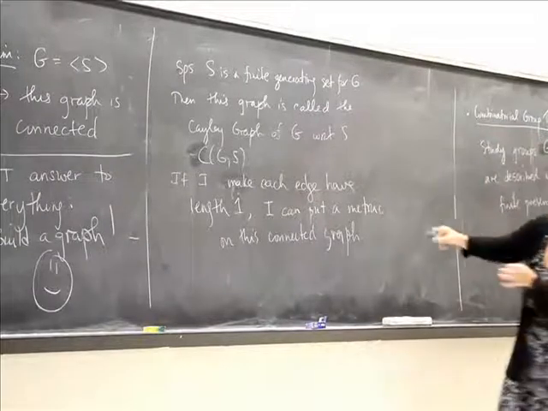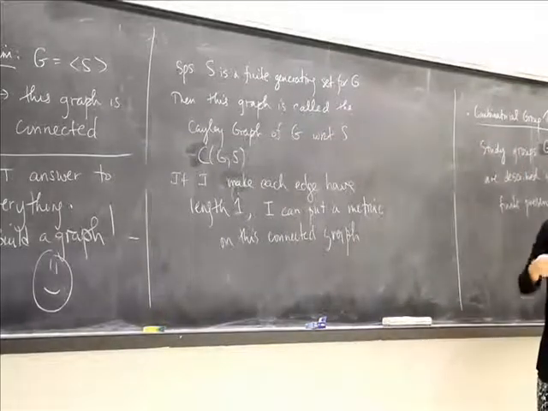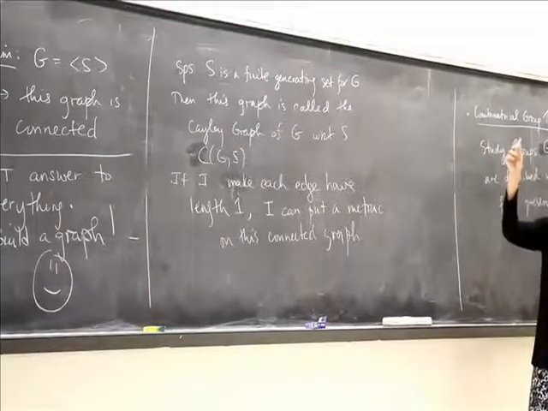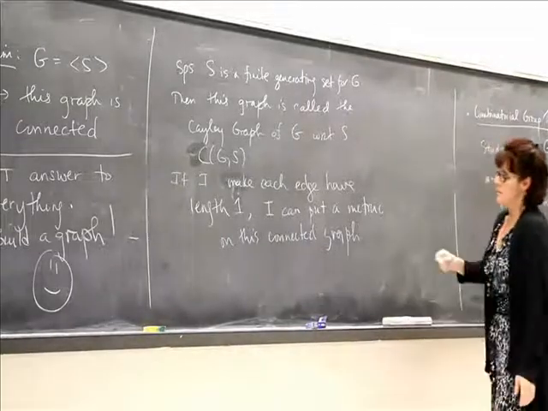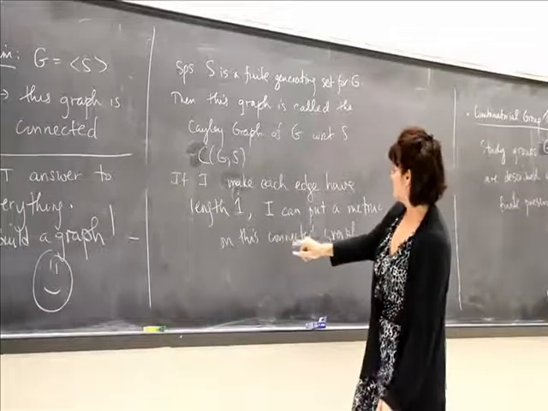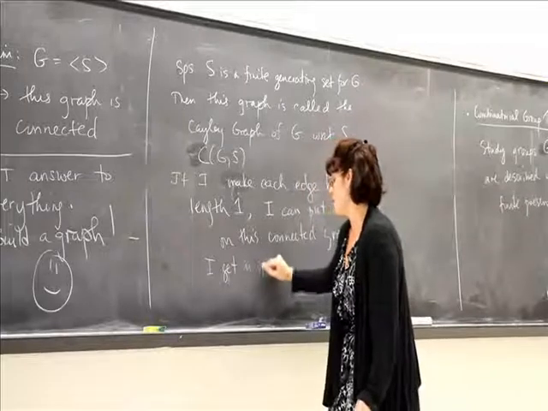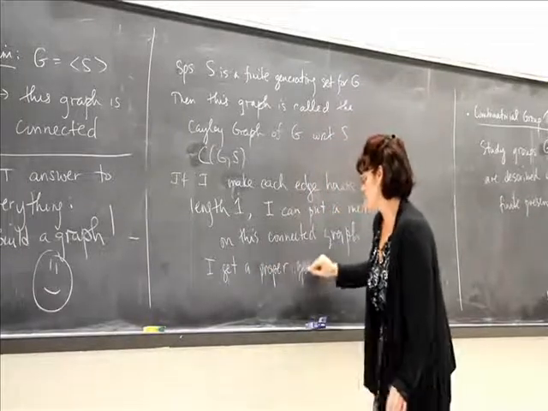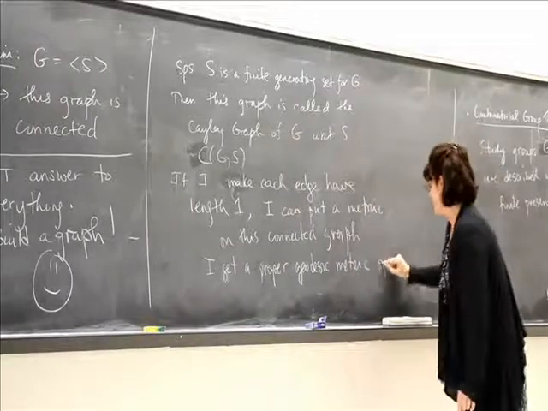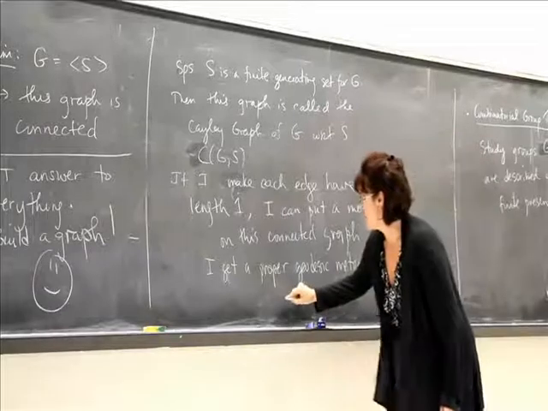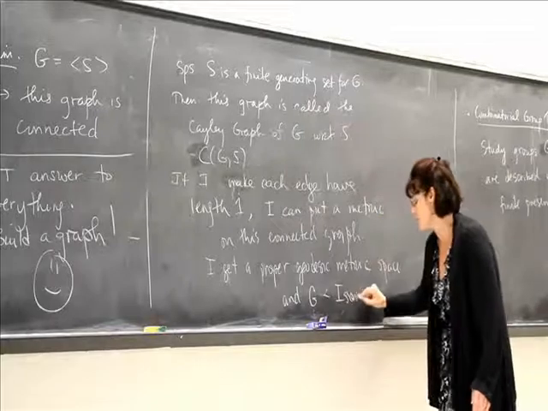I can think about it really as putting a metric on this connected graph, or on the vertex set of this connected graph, if that's all you care about. How close are two vertices? I look for the shortest edge path. So I'm just counting the number of edges between two elements. And when I do that, what do I get? I get a metric space, in fact a proper geodesic metric space. I don't know what those words mean, but write some math order. And my group G now actually lives inside of the isometry group of this metric space.